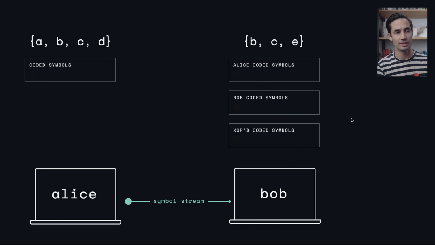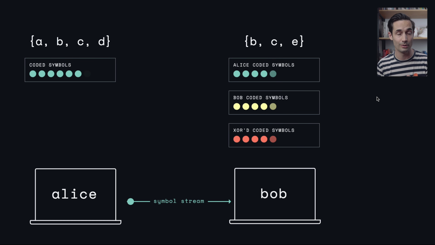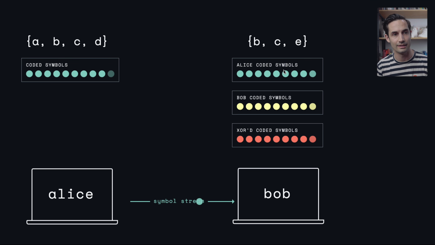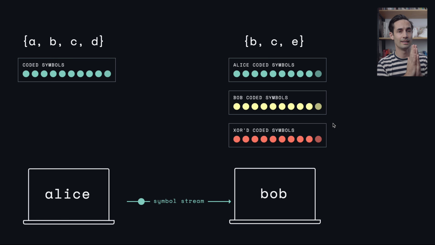Alice is then going to start sending a stream of each symbol. On Alice's side, she starts with no symbols generated at all. Just as she's sending the first one, she says, okay, cool, I'm going to generate one, and sends it over the wire. Bob's doing the same thing on his side. What Bob is doing that Alice isn't doing is that Bob has both sets, and so Bob is XORing each cell as it comes through. What's neat about that is that as long as both sets are the same length, the paper calls that a prefix of the infinite sequence, and that is just like a regular invertible Bloom filter. You can XOR it and then you can try to decode it.